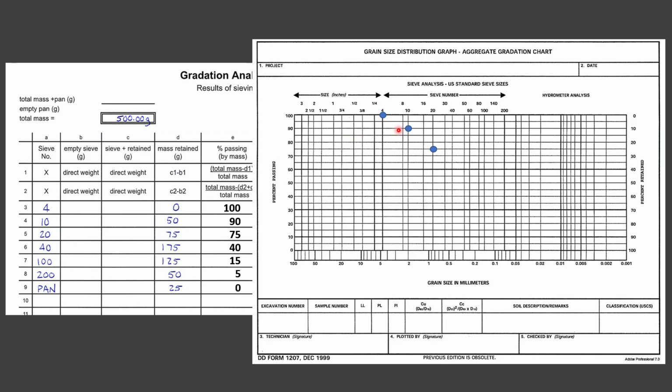It's going to put us right there, and we're just going to do that for all of them. What I do on this particular graph is place a data point at the very smallest diameter you have available and 0, because essentially 0.001 is a pan, right? That's too small to force any soil through in this dry sieve analysis. So even though this number 200 is our last actual measured data point, you can go ahead and just put a dot down there to represent 0% passing the pan.